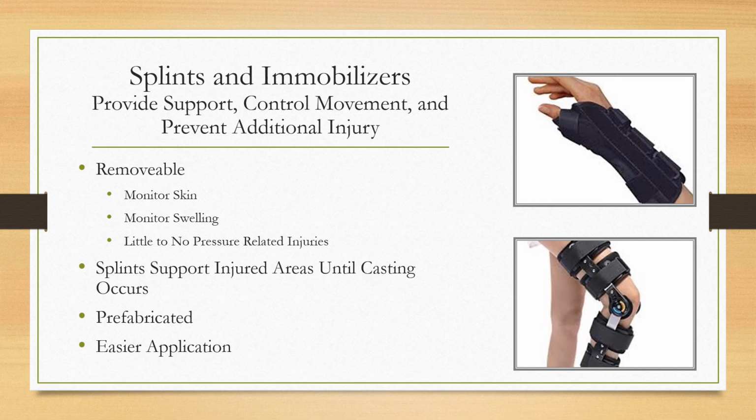So they're easy to use. They're ready-made, and we just choose small, medium, large, and apply the splint for some immobilization. Okay, so I would think of those typically more for ligamentous and tendon injuries around a joint.